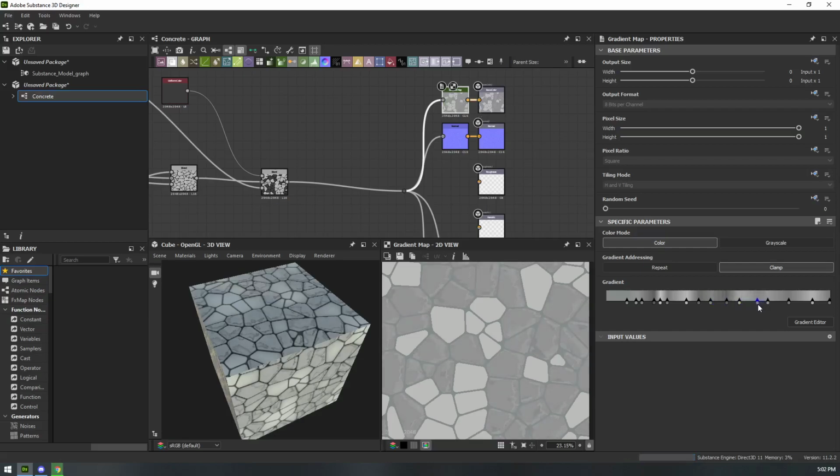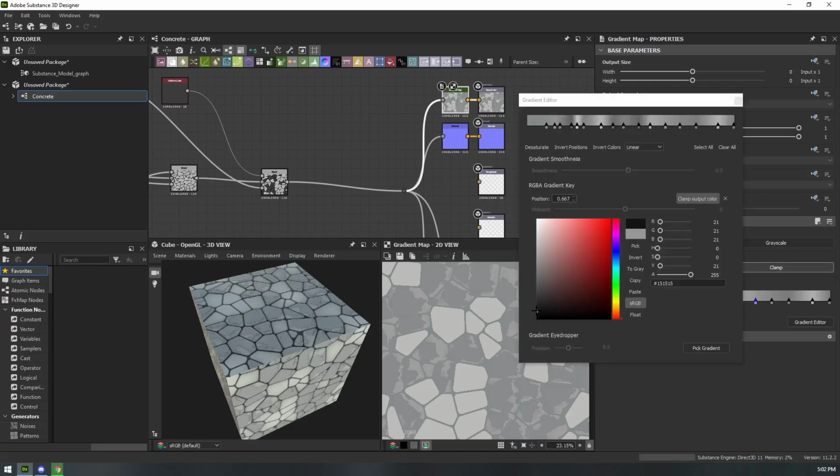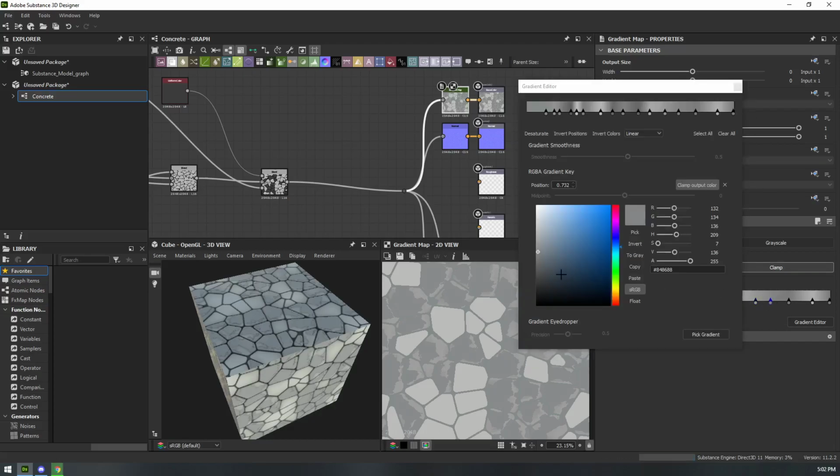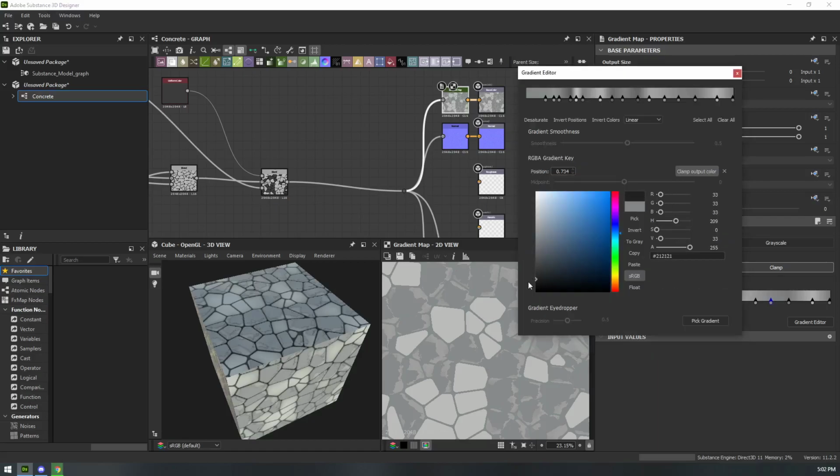Okay. Our gradient is right here, where we're playing around with that, so I can just make one of these a little bit darker. Did it actually change it? I'm not sure it did. It seems bright. Okay, it's not. I have to hit enter.